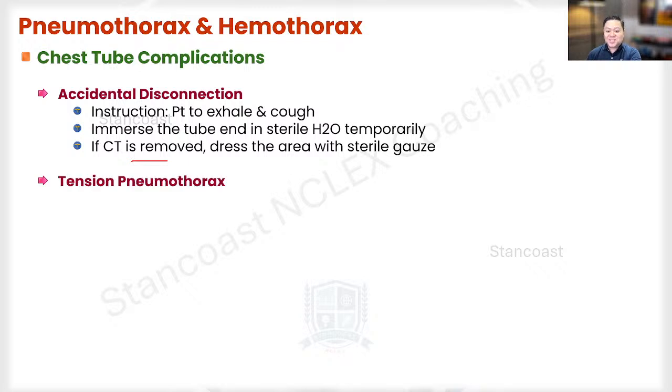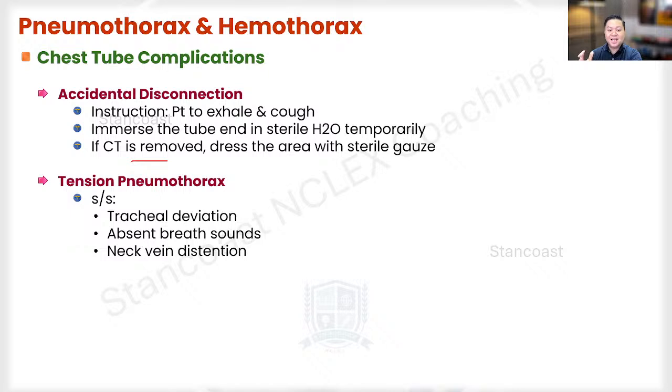Now, if the tension pneumothorax occurs in this patient, what can we do? Well, of course, check first for the manifestations. What are these? Well, potentially there could be a deviation of the trachea, or the breath sounds of the patient are much more diminished, and maybe there is distension of the neck veins, and there will be respiratory distress. So you're going to expect a patient who is probably screaming in pain, or in air hunger, or there could be chest asymmetry because of the tension pneumothorax, like I've said earlier.